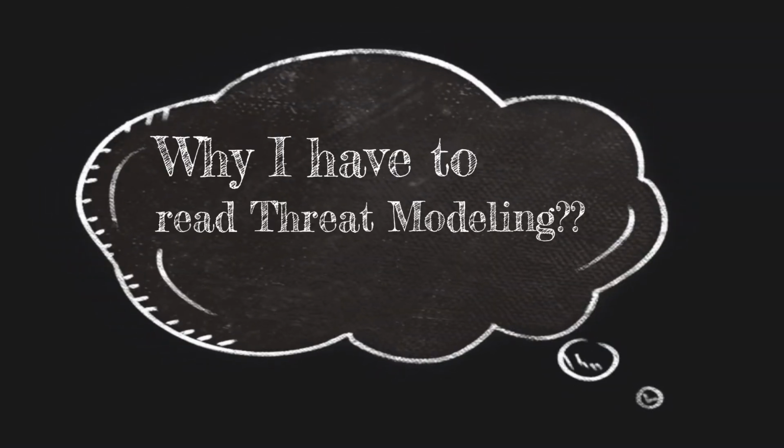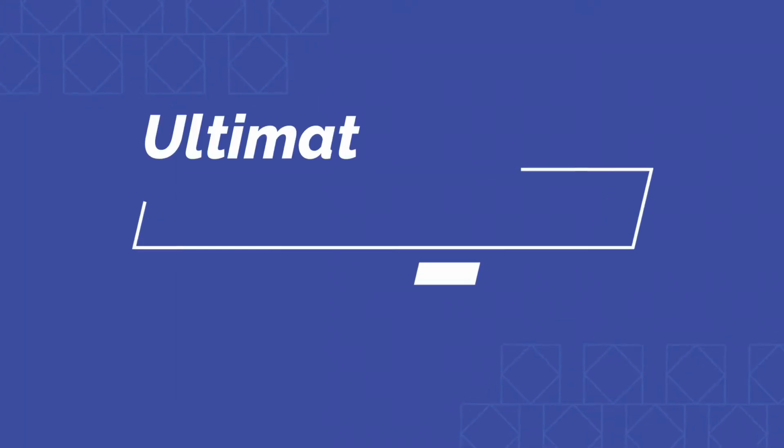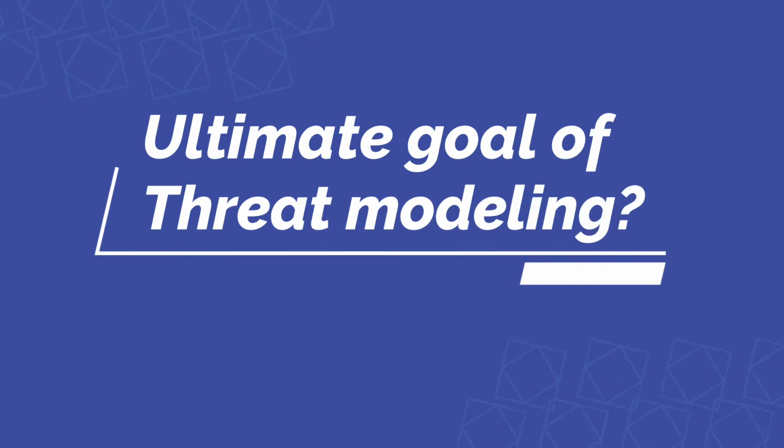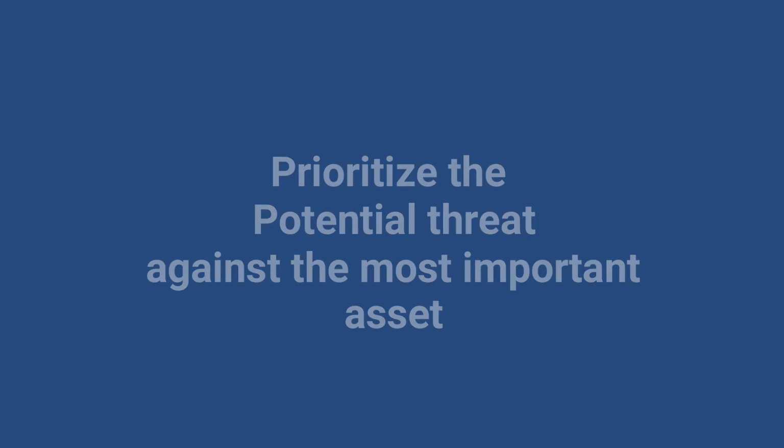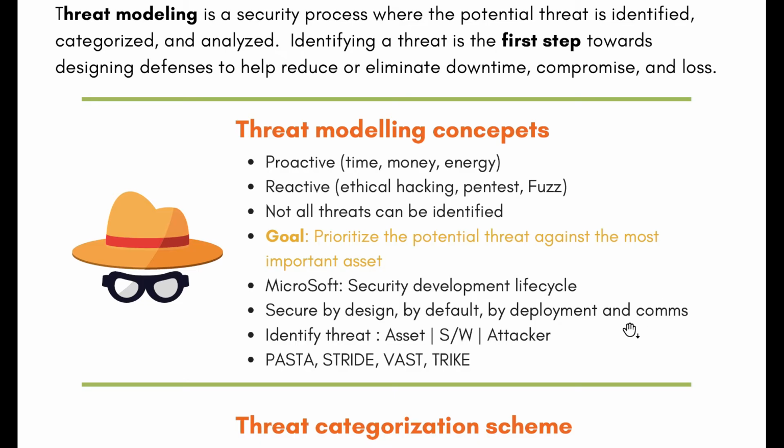Whenever you are reading any topic, you have to ask yourself why we are even reading this. What is the ultimate result? The ultimate goal is to prioritize the potential threat against the most important asset. Okay, have that in your mind. Now let's move on to the next topic.